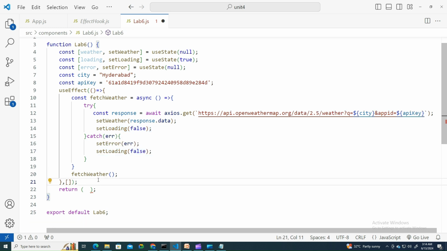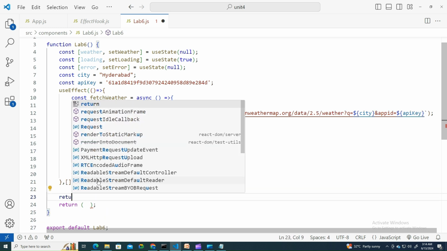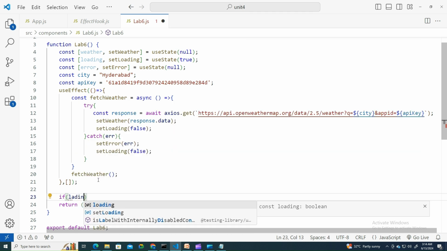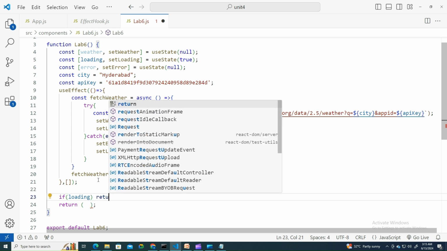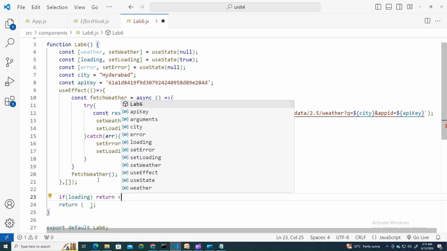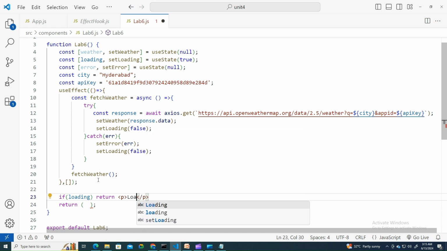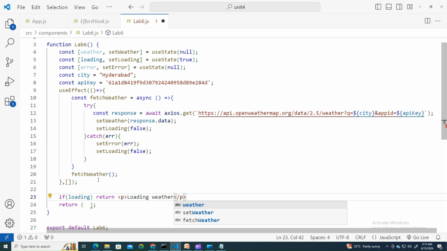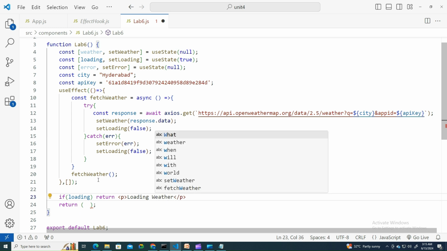So before this, let's try to return. If it is loading, if it is true, then return a p tag, loading weather, by using our loading state.